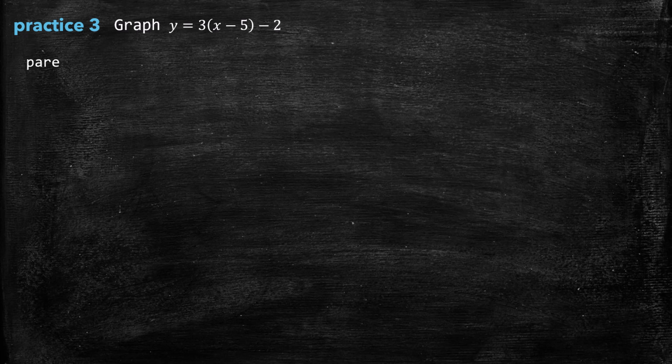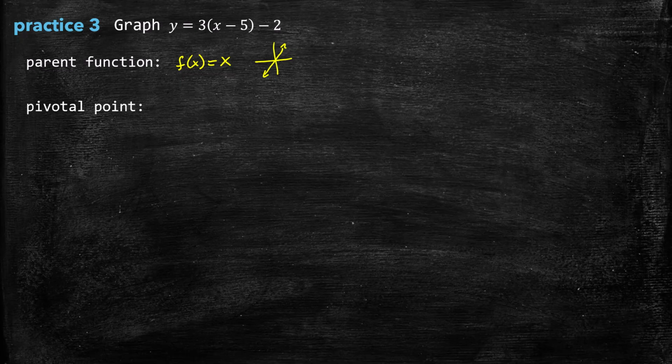So here's our third practice problem. And what is the parent function? Well, it might be a little hard to recognize here, but really there's nothing happening. There's no square, square root, cube, anything like that. That's because we're just dealing with this parent function, a straight line. And we know that a linear function is going to look like that. Its pivotal point is at 0, 0 for the parent function.